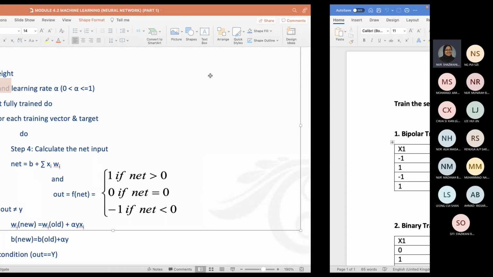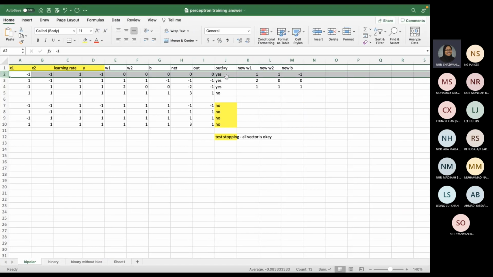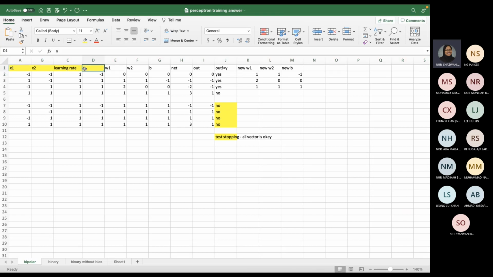And then after that, what is it in the algorithm? You compare the value of output with our target, Y. Now you see here, our output is 0, and our target here is -1. Does the output not equal the Y?